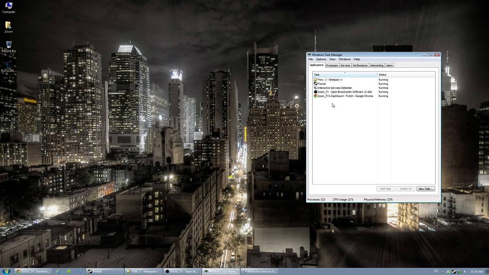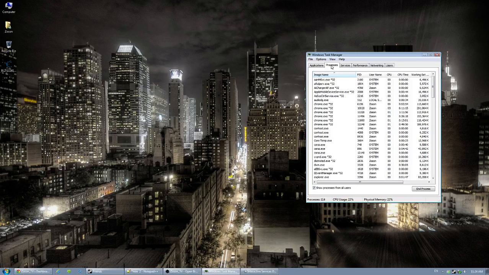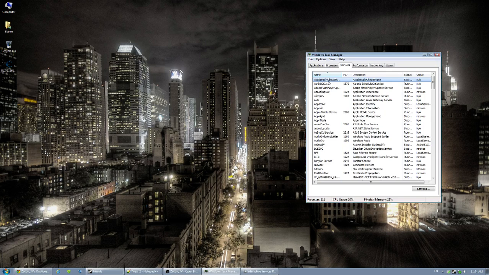So it doesn't appear in applications. The process tree can be hidden very easily simply by renaming the file. And on services, the service running the process, I didn't even realize this until now, shows up as stopped. So it's really, really easy to hide Cheat Engine. It's not difficult at all.